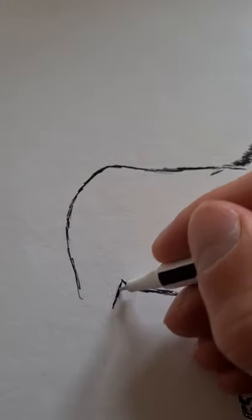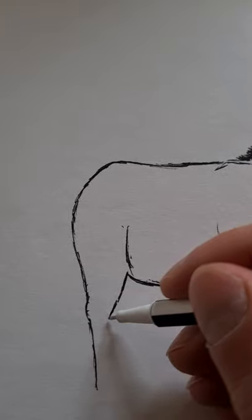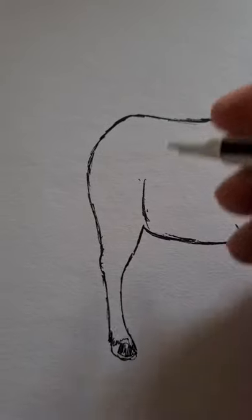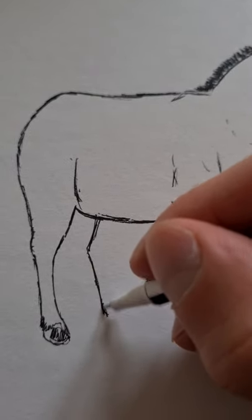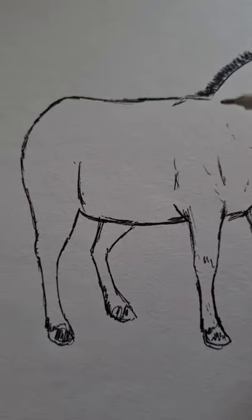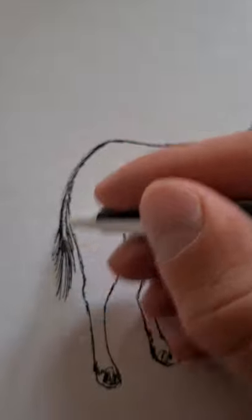Here we go — legs. There's also the stomach, which is sizable — we're talking about a dedicated herbivore here. The hind leg, with those monodactyl hooves as they're called. Here's the other leg — make sure it's not too far or too close to the other one. We should get the idea that there's some bulk in between, but not too much — we're not drawing a rhino or a tapir. Hey, that doesn't look too bad! Of course there's a tail, which is easier — a fairly long tail with a sizable brush of hairs at the end, and it's dark, so let's emphasize that.